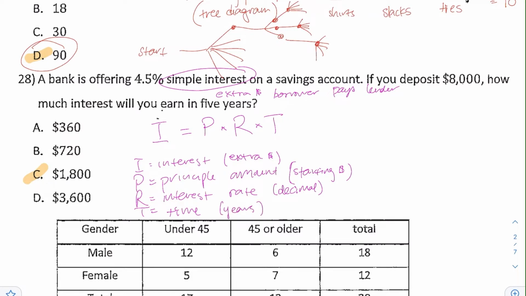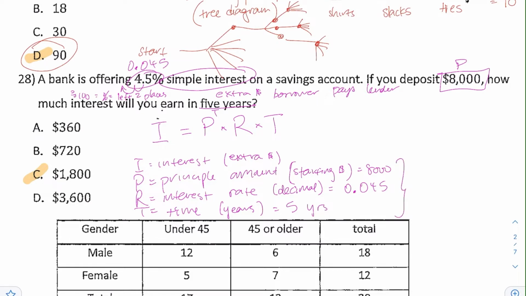So you just substitute in the numbers that you have. In this case, 8,000 represents the principal. The interest rate is 4.5%, but you got to turn this into a decimal. So this would be 0.045, because you have to move the decimal to the left 2 places. That's what a percent means. Percent means divide by 100. So the interest rate is 0.045. Now be careful, it's not 0.45 because 0.45 is 45% interest, which is 10 times as much. And finally, you have the time, which is 5 years.